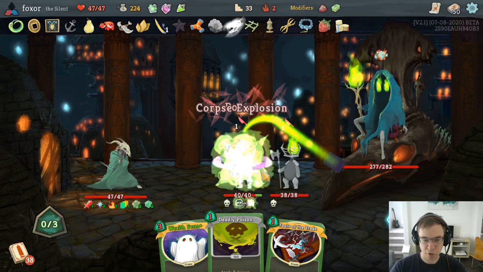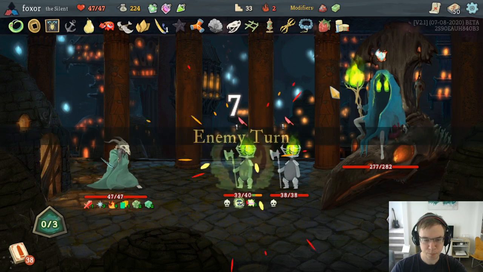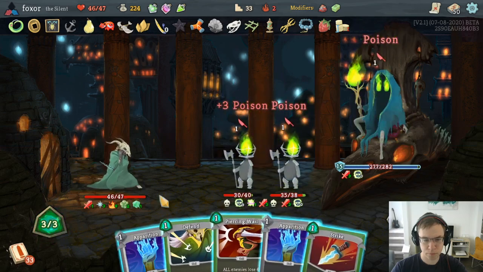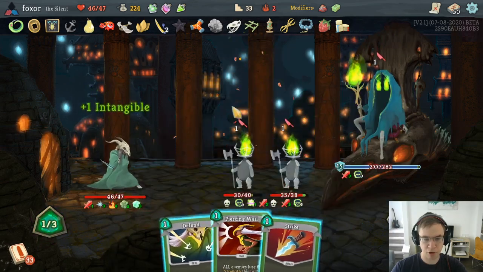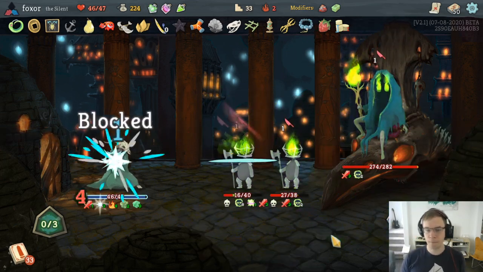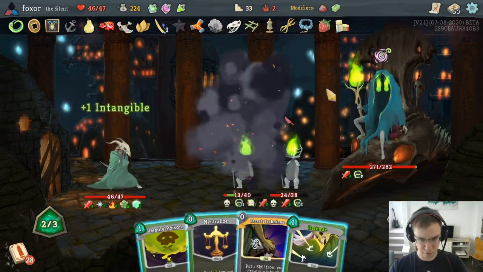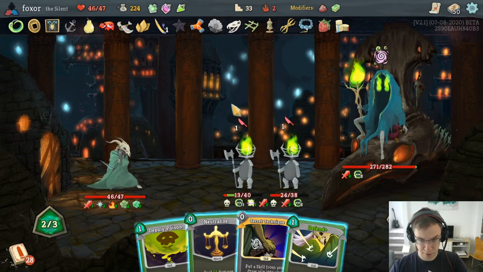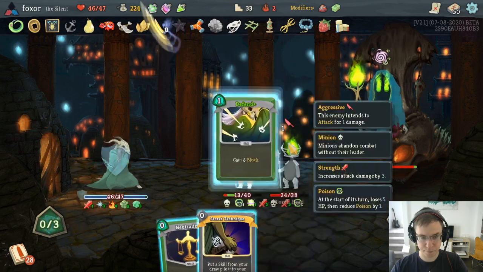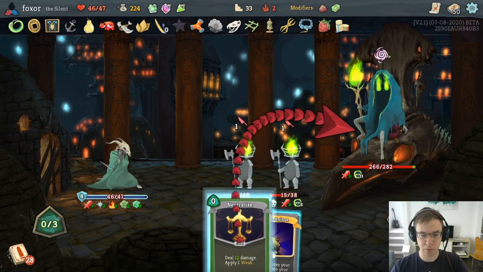Let's go ahead and just stack up some Corpse Explosion on this guy, so that we knock out the other one when he dies. We don't want to lose any apparitions. We might actually need them in this fight. It's hard to imagine needing, whatever, 20-some intangible like we have available, but it is possible. I guess I'll use the Akabeko. There's no reason to save it.